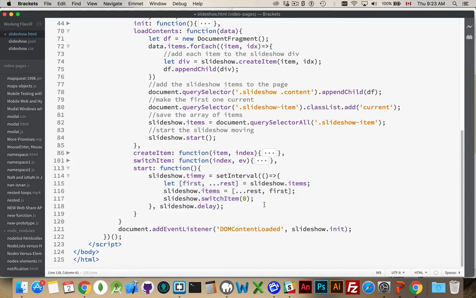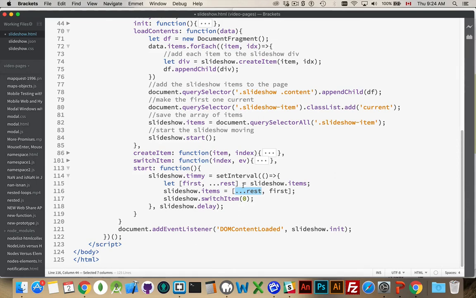So what is this function doing? Well, this function uses destructuring. So it takes everything inside of our items that we defined right here, and it extracts them into two variables. First, we'll get the very first item inside the array, and then this will get everything else. So whether there's 1, 2, 5, 17 items after the first, they will all go in here. This is like its own array. Then we flip them. We put the one that was first at the very end, and everything else in the same order goes at the beginning. So we're really just flipping the order. We're taking the first one and putting it at the end, taking the first, putting it at the end, taking the first, put it in at the end.